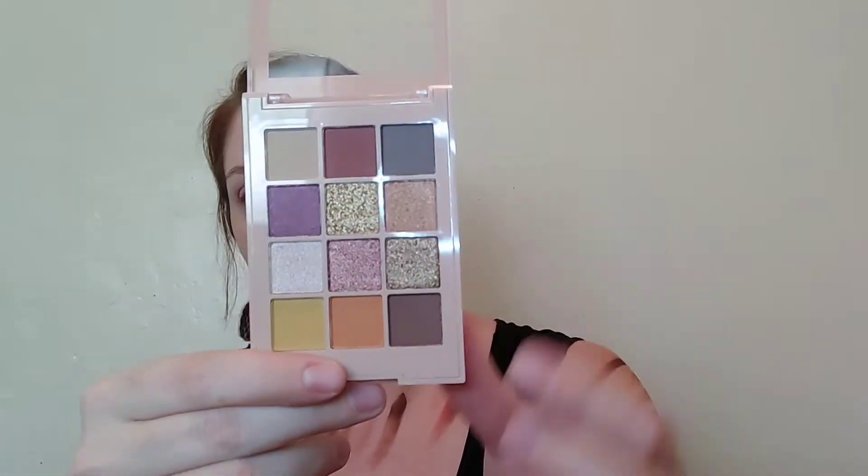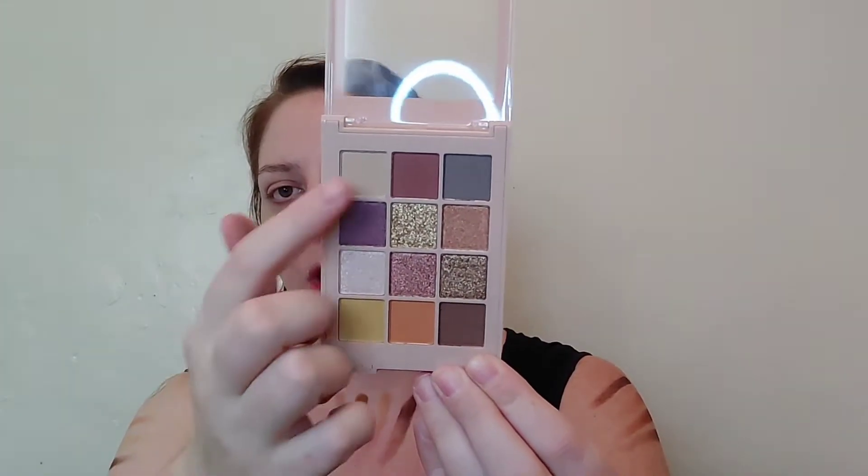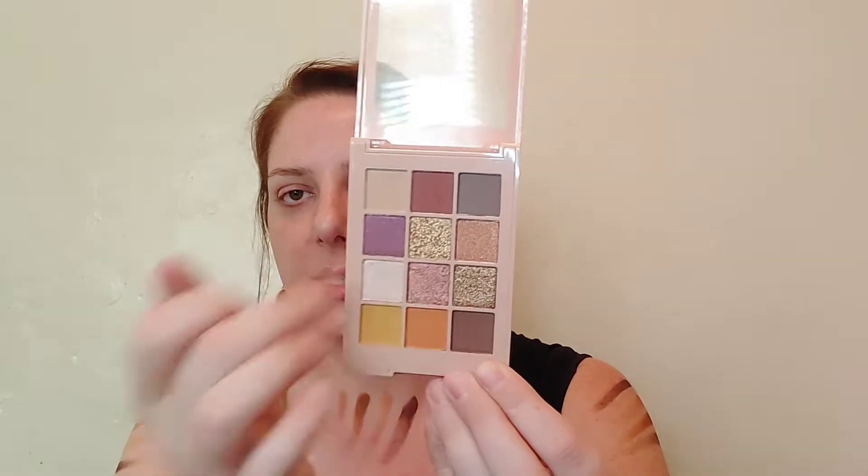Next is the Extreme Access pocket shadow from JCat Beauty. JCat Beauty is really underrated — beautiful quality. This one is a little bit lighter but has some fall tones: a deep brown, beautiful orange and yellow metallic shades, a dark mauve, and a stony green color. The quality feels expensive. I have two of these pocket palettes and they are great.